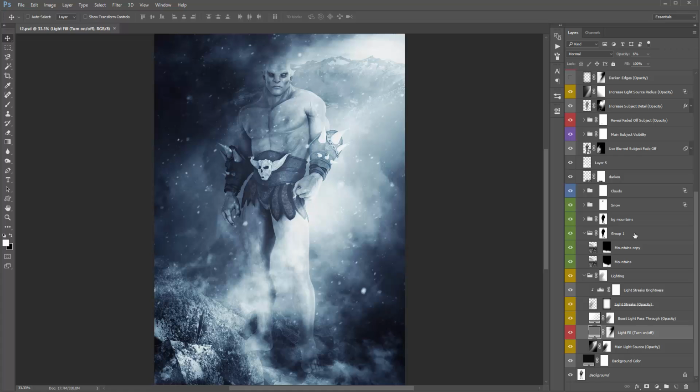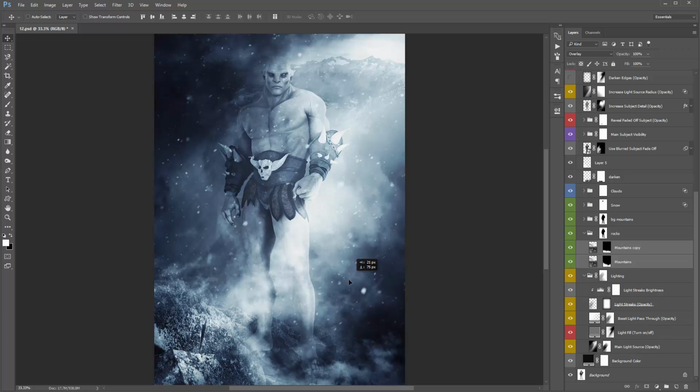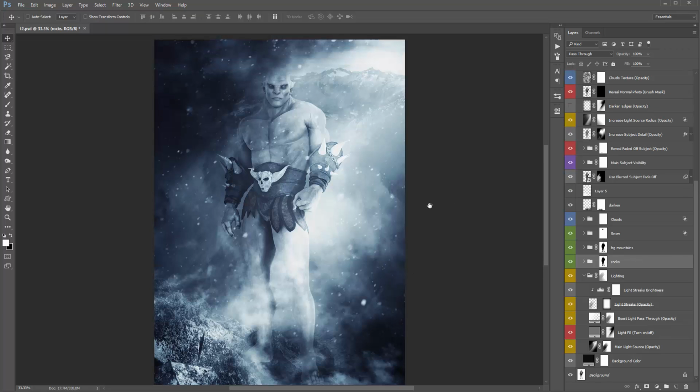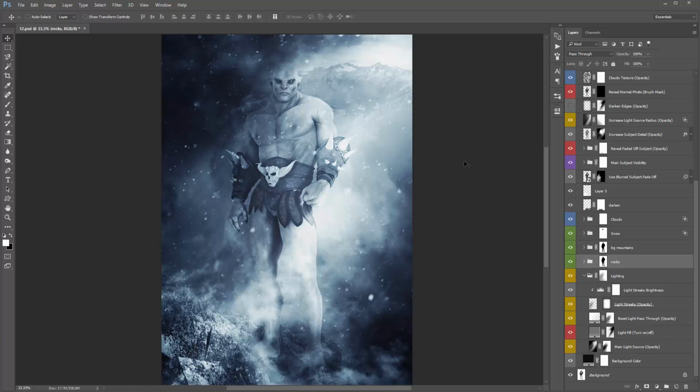So next what I might do is adjust the position of these rocks a bit. I'm going to grab this group, rename this to rocks, and unlink this so I can move these two layers around. I'm going to try and reposition this to a spot that looks a little bit better. Maybe there will do. Okay, next I'm going to have a quick look at the colors.